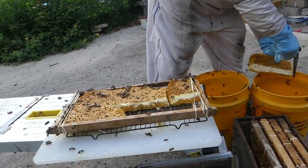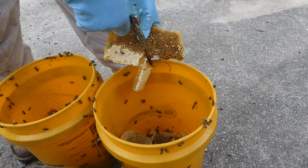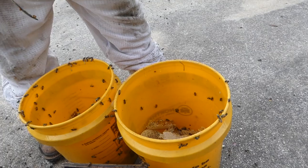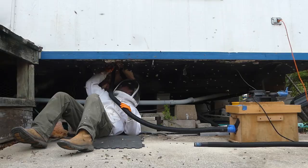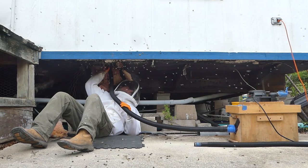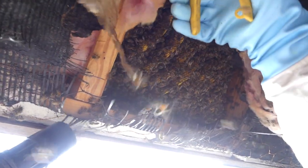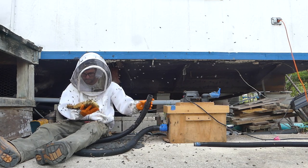And the rest we separated into honey, which we will then feed back to the hive over the next couple of weeks. And then the comb, which we will then melt down and use as a base or foundation for future hives. During the episode, we constantly sucked up the bees as they collected it. So the trick is you get the guard bees first, and once you've got them in the vacuum, then it's not too much of a problem after that. As they congregated around where we were working, we sucked those up. We left some of the bees on the comb to look after the brood when we put them in the box.